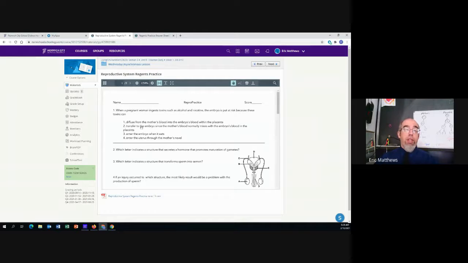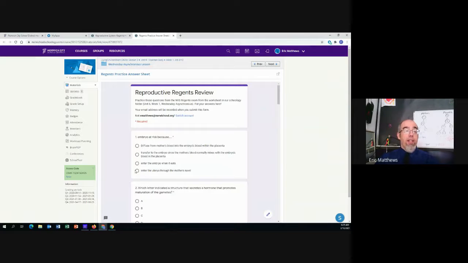Can they transfer to the embryo since the mother's blood normally mixes with the embryo's blood in the placenta? Can they enter the embryo when it eats? Or number 4, can they enter the uterus through the mother's navel? That's a belly button. And so you'll pick your answer here, and then you'll go, oh, I think it's through mom's navel. It's not.